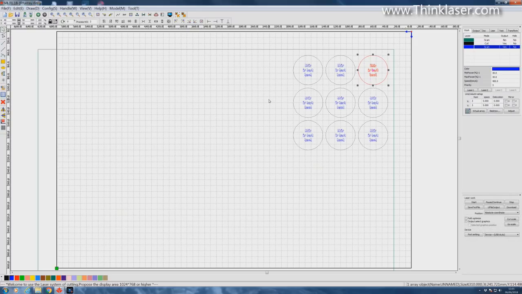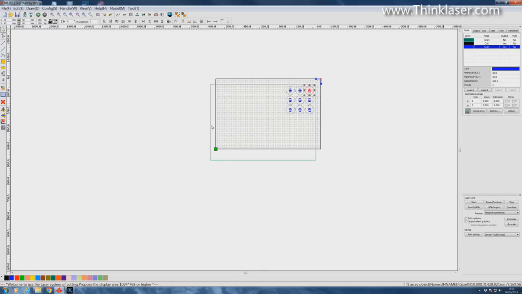Right, now before we run this job, something I must tell you. Although I've drawn this green square outside here for convenience, when it comes to running it, the machine won't allow you to run that green square, even though we've specified it as do not cut. The actual dimensions are outside the work area. So we must make sure that this green square is held just inside the work area, like that.